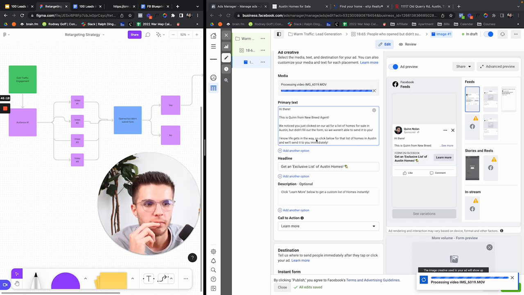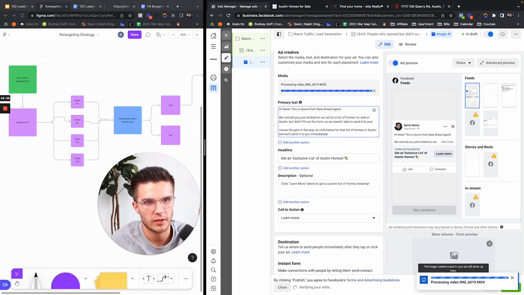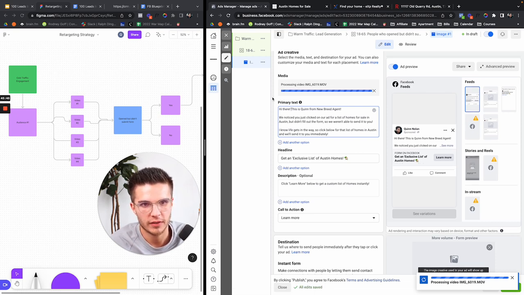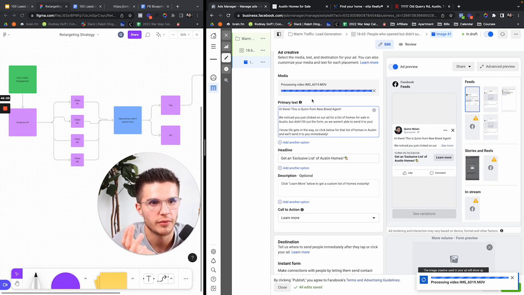But, you know, it doesn't have to be homes list. This is pretty much the best ad to run for the most leads at the lowest cost. And if you don't have a $5K a month budget and you can't do all that stuff, then this is what you need to do, right? You need to just figure out a way to get leads and talk to new people and do it in an automated way. So think of how powerful this is. We're going to drive traffic to people in my target market, and we're going to be retargeting them with a video where I'm speaking to them directly. Really, really powerful. And keep in mind, you can do this on the cold ad too. Hey, this is Quinn. If you want a list of homes for sale in Austin, click the link below and fill it out, and then you have the retargeting.